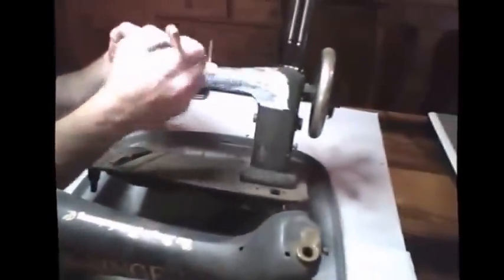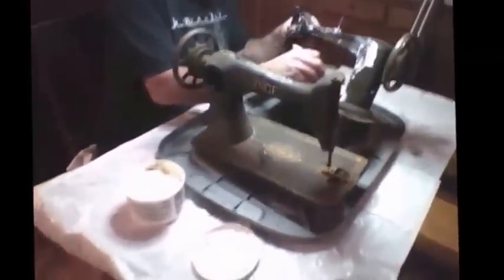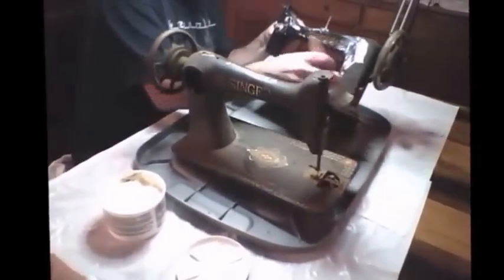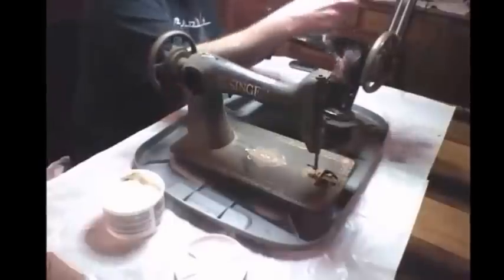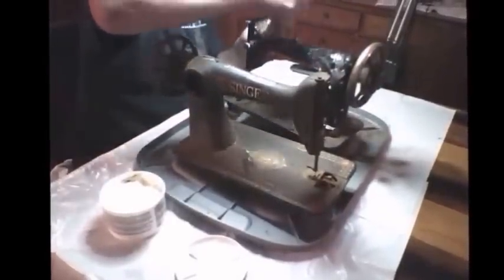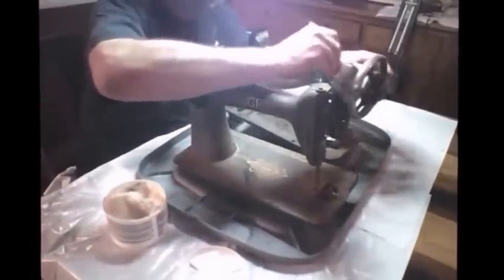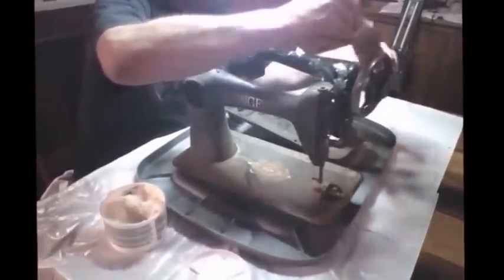Here's what we're going to do - we're just going to get crazy with it, with the Gojo. I splattered myself in the face with it. Thanks to my wife for using the video camera here and not getting on to me for slinging Gojo all over the kitchen. I'm going to go ahead and put a little bit on the hand wheel over here just for the heck of it.